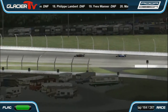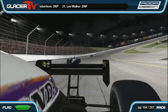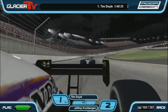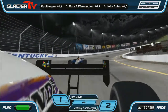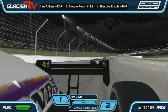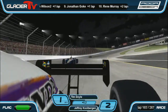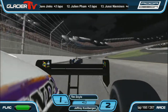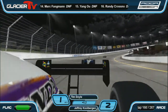As it looks, for the moment Tim Doyle's managed to get himself a couple of car lengths advantage. Just a tiny bit of breathing space from Jeffrey Koolbergen, as it looks as though his tyres are going off just a little bit here in the last stages of this race. So it could just be the fact that Koolbergen is waiting for this pit stop now to get some fresh rubber. Even though you have adjustments you can make to your car, to your front and rear anti-roll bar and to your weight jacker, it gets to a point later on in the race that you're almost in between two settings that you can use. So you're either dreadfully tight on one setting or dreadfully loose on the other. And I'm sure these drivers aren't going to want to throw away a good finish this late in the race. No, you're absolutely correct.